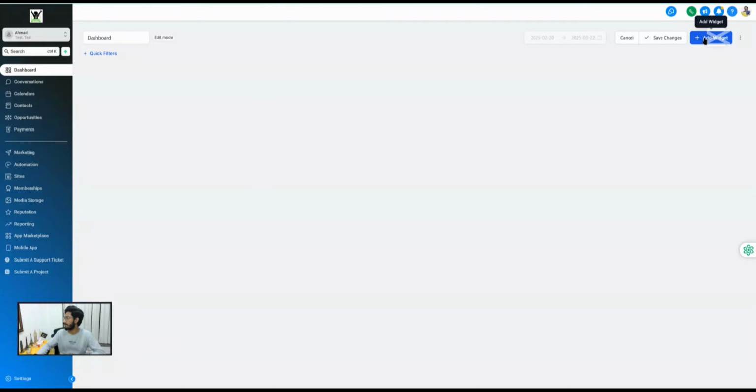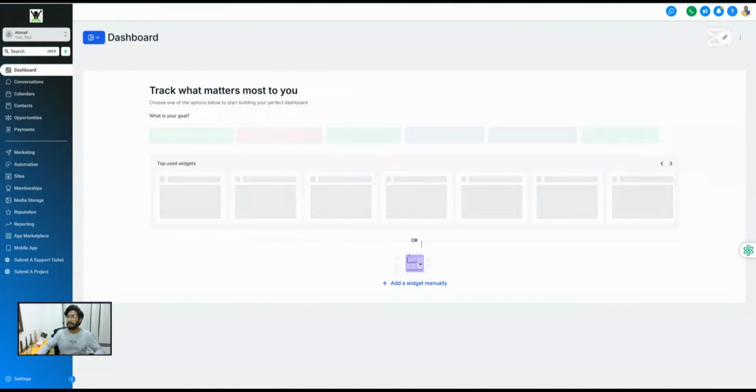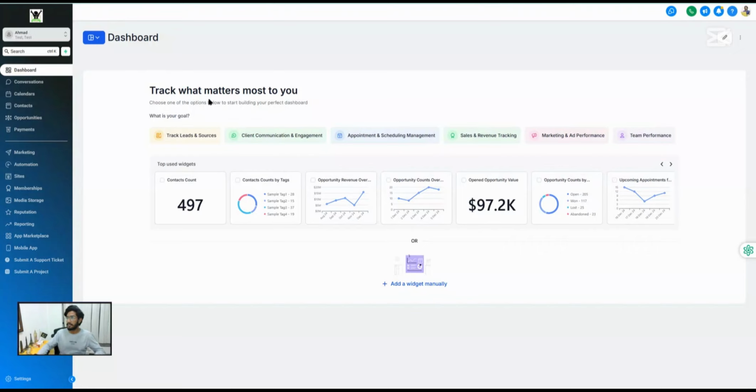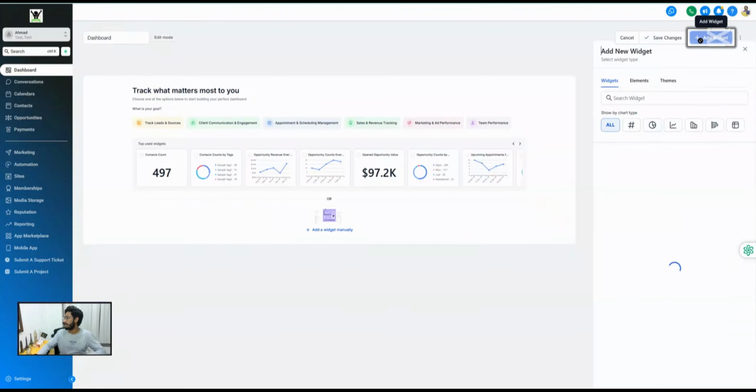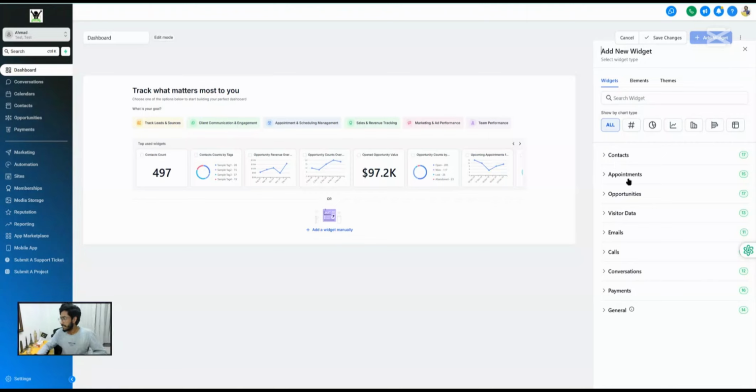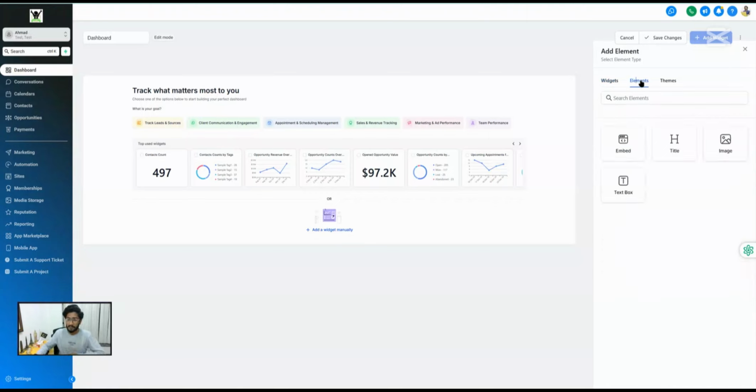For that, we will have to navigate to add widget. First of all, here we have different widgets that we will dive into in a while. But first, let's explore the other elements that we have. Let me save it and refresh the page so all the changes come through. There we go. Now I can just go here to widgets, and here we can see all the widgets, but we will explore that in a moment. But let's explore the other features of the dashboard.